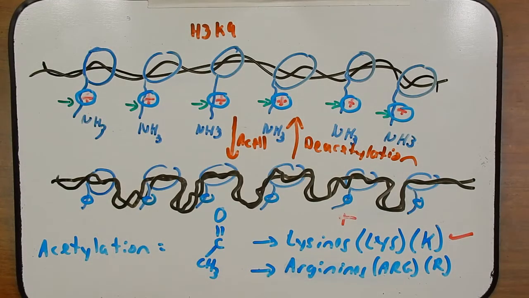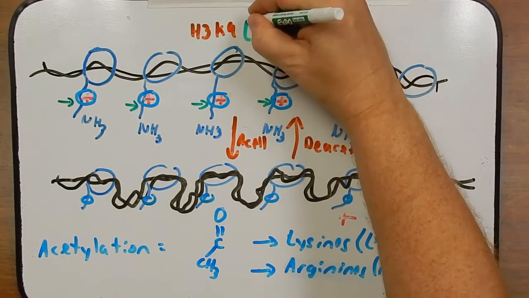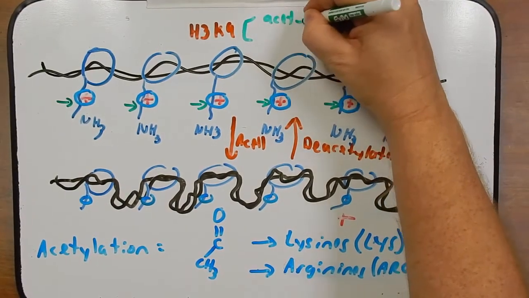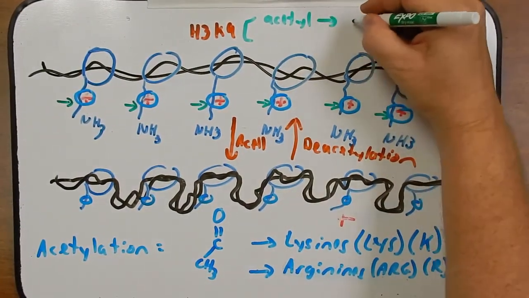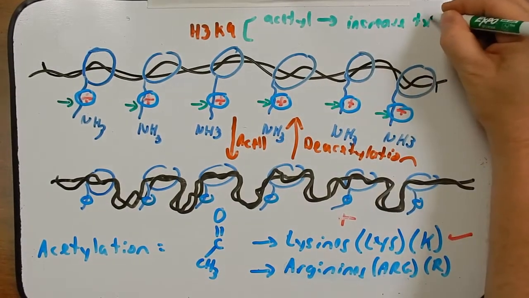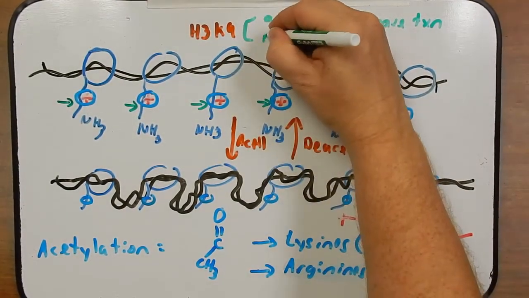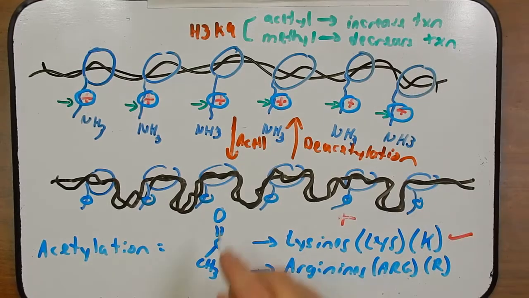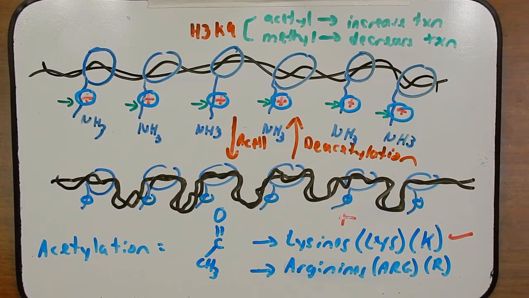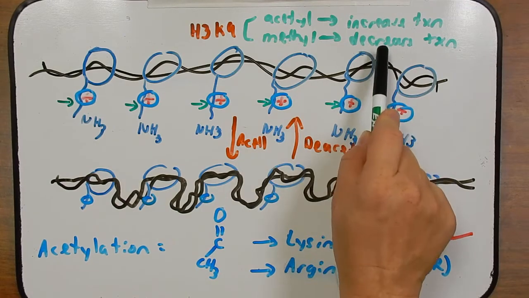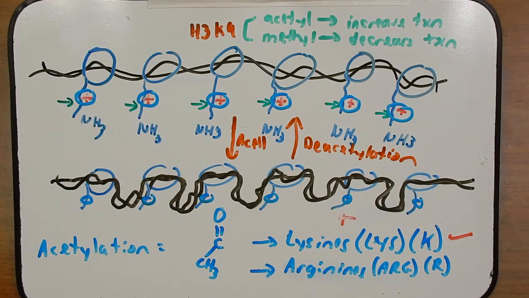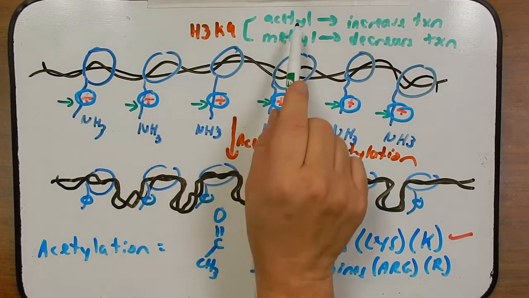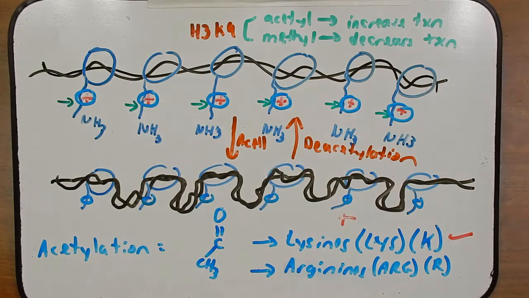I bring this one up because it brings up an interesting point. This particular lysine can be acetylated, like I just said, and when it's acetylated, we would expect an increase in transcription, TXN for short. But this same lysine can be methylated, and when it does that, it decreases transcription. We'll talk more about methylation in just a little bit, but we'll learn then that methylation can sometimes increase and sometimes it can decrease transcription. It causes lots of interesting problems for us. So this site here is competed for by various modifying enzymes. Some that might add an acetyl group and some that might add a methyl group.